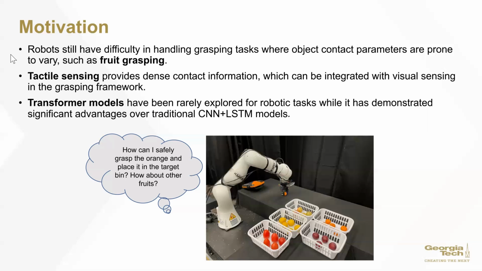The second motivation is that tactile sensing technology is getting popular because it is able to provide dense contact information. So, we would like to explore how the GelSight tactile data can benefit robotic grasping tasks, integrated with camera visual data. Third, in this work, we employ a state-of-the-art deep learning model, the transformer model, for processing the sensor image data. This type of model was originally proposed for natural language processing tasks and it has been gradually getting attention from the computer vision community since late 2020.